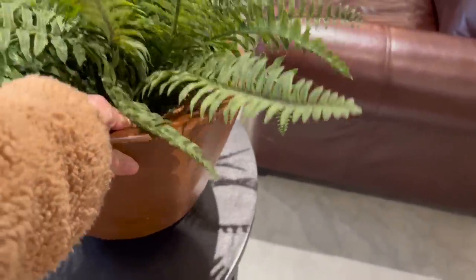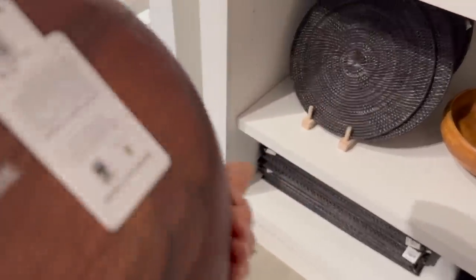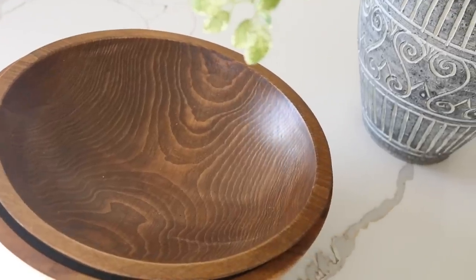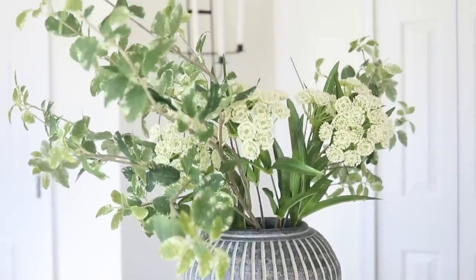One of my weaknesses in home decor are wooden bowls, and I really liked that Pottery Barn was using them almost like planters for spring, which I thought was really interesting. I also loved just a classic wooden bowl for $59. The last time I was at the thrift shop, on a fresh cart came this wooden bowl for $3. I loved the graining on it, and rather than stack it by itself — because it was a little small — I stacked it inside another wooden bowl I had thrifted, to add to my kitchen island display.